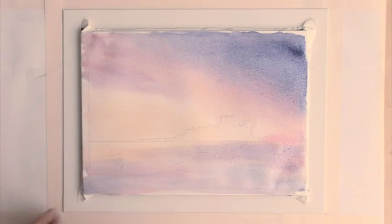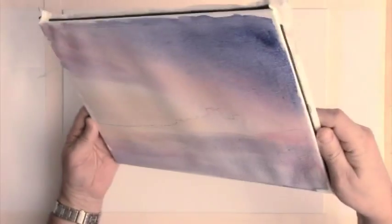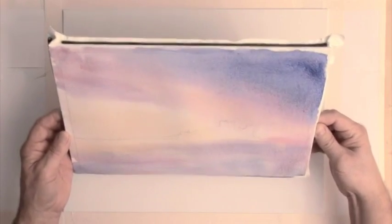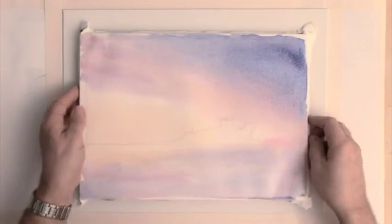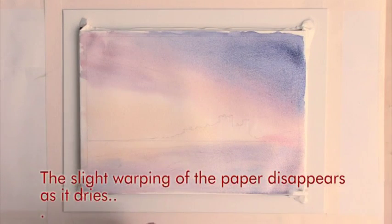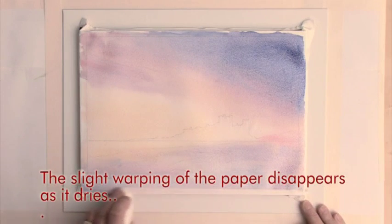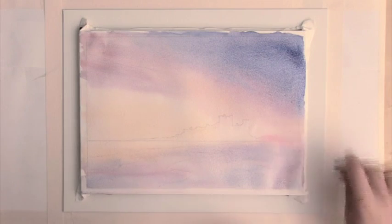Okay, now what I'm going to do is just lift the paper up, and particularly with that sky colour, I'm just going to let it run together a little bit, because there's a couple of clouds I want to put in on the left hand side here, but I need first of all to get the paint mingling. I don't want to use the brush because it's going to start making it muddy, and right now it's absolutely fine. It's one of the beauties of watercolour, or in fact using acrylics as a watercolour technique, that half the time you can sit back and let the paint do the job for you and you claim the credit later on.